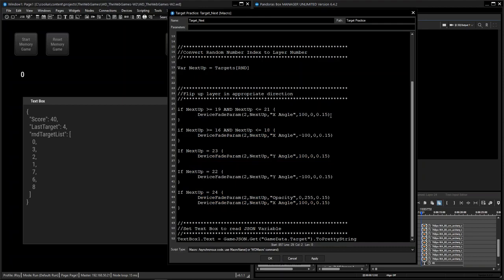The only thing we're missing here is the score. So where we had it go from 0 to 90, now we're going from 100 to 0. So we're flipping it from hidden to being shown. And then at the very end, we're setting the JSON here again. We're actually doing that twice, so this actually doesn't need to be done, but we're doing it 2 times just to make sure it does happen.